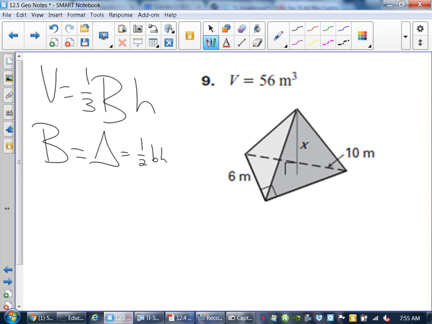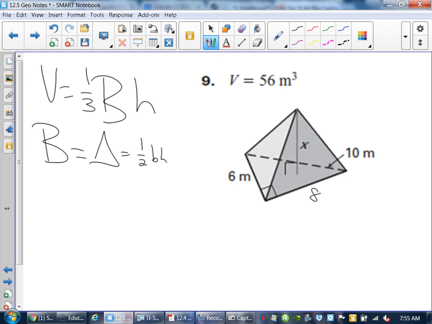Big B, okay. Now, in a right triangle, you have a 6 and a hypotenuse of 10. What's your missing side length? 8, very good. It's a triple. 3, 4, 5 creates 6, 8, 10. If you don't remember that, press the buttons on the calculator and use the Pythagorean theorem.